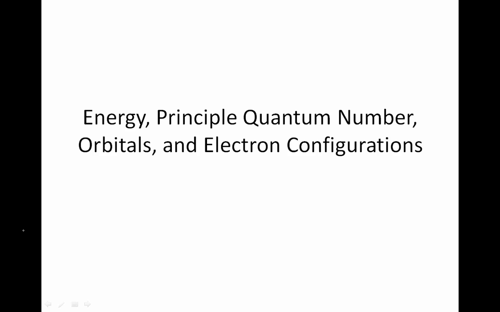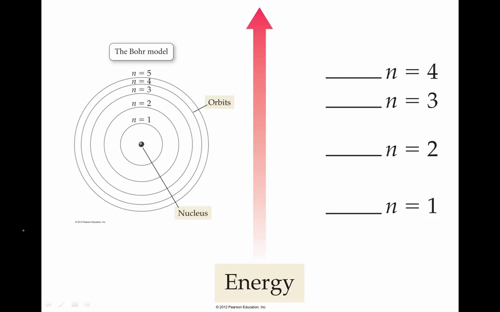So we're going to pull from some of that information and go a little bit further and look at these electrons and see, okay, how do we know how much energy they have? How do we know its position? How do we know what's going on with the atom? And so we're going to look at those concepts today.